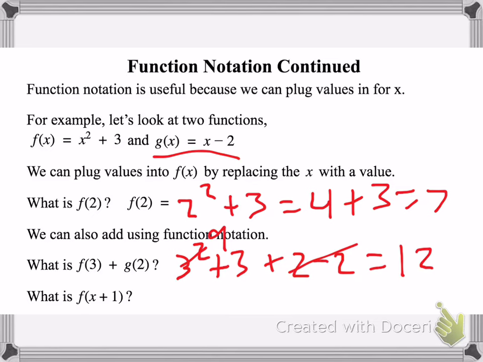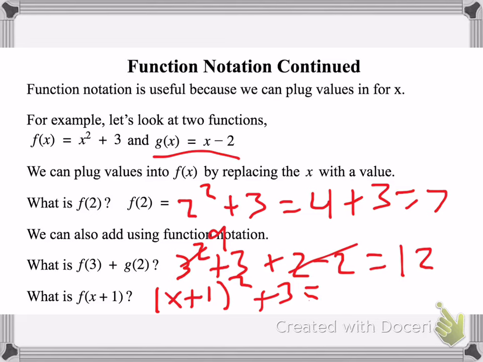Now, inputs don't have to be numbers. You can input anything that you want. So let's say we wanted to know what f of x plus 1 is. We still do the same thing. Anywhere we see an x, we're just going to replace that with x plus 1. So we have our equation. Now, instead of having just a number squared, we're going to have (x plus 1) squared plus 3.